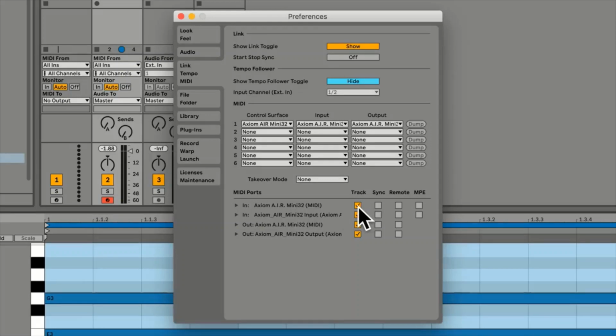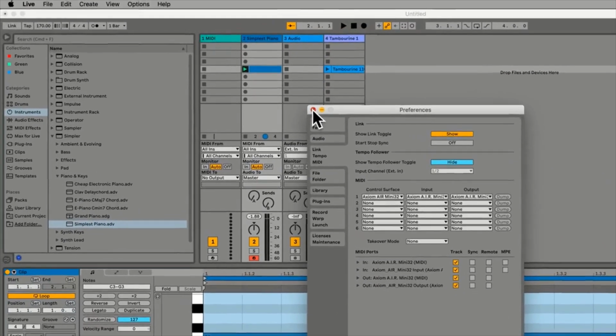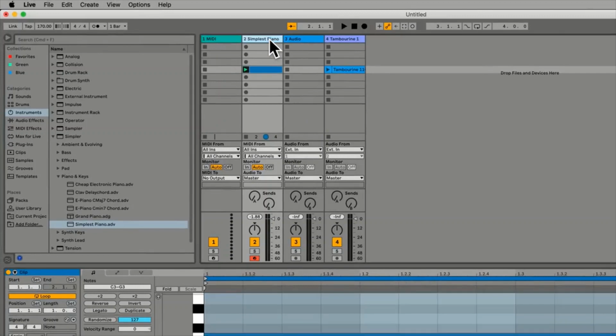You may as well select them all, but the most important is the MIDI in. So that's already sorted. Now, if I go back to my track and make sure my track is selected, record armed, and has a software instrument loaded onto it, then when I play some keys on my keyboard, we should be able to hear. Something else to check, if you can't hear anything, make sure monitor is set to auto mode.